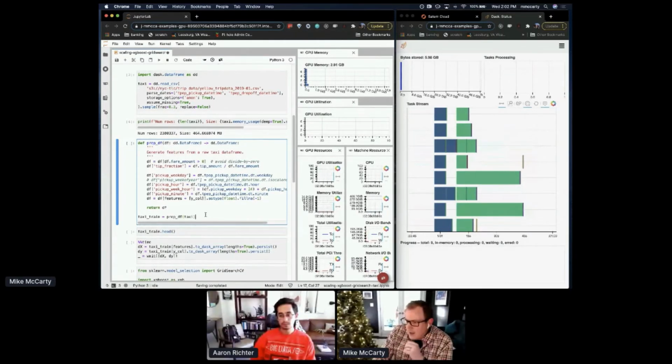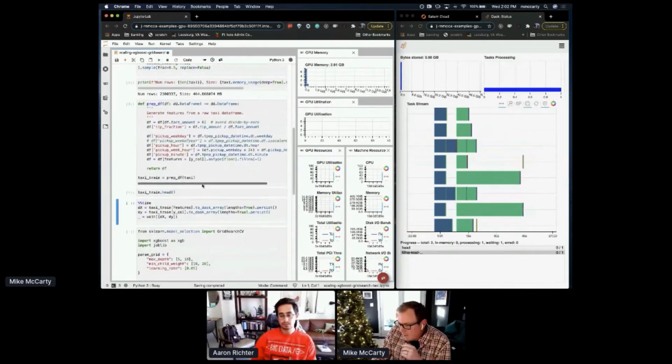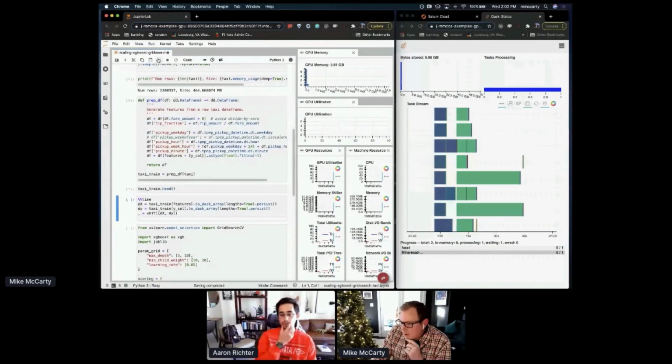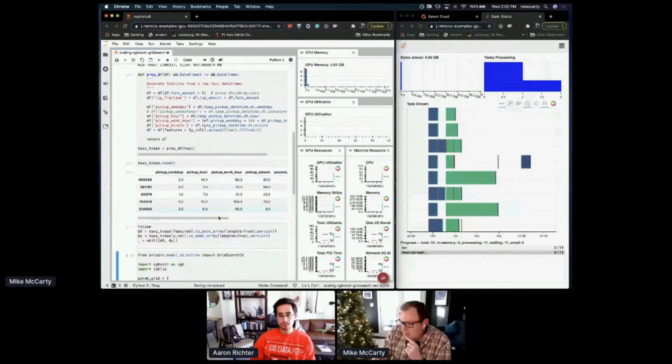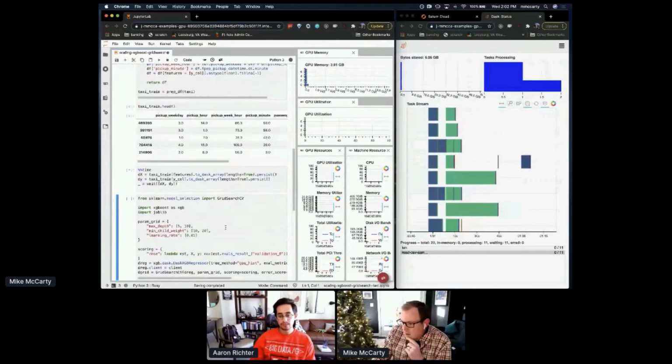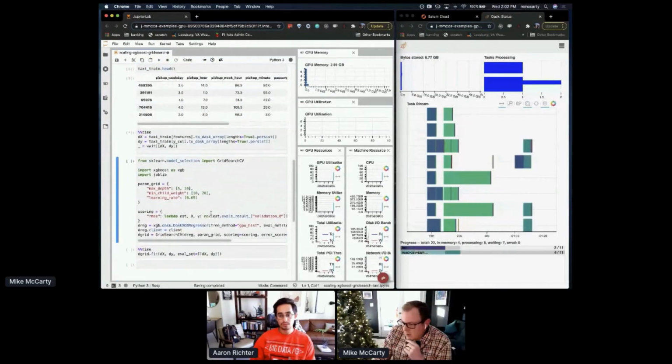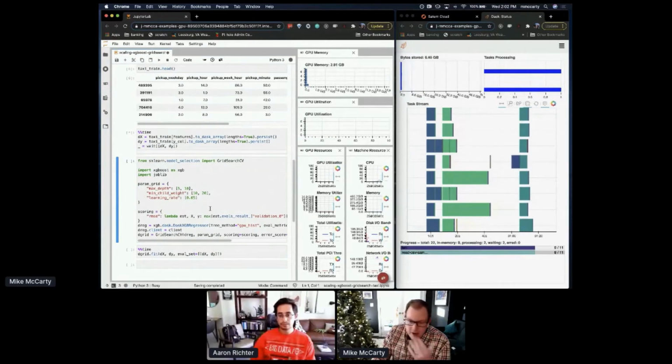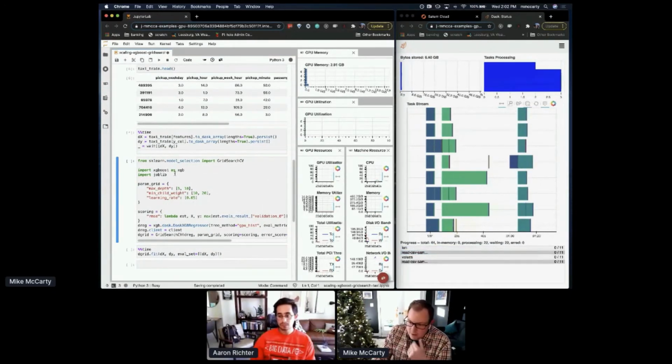pre-processing method and conform it to the scikit-learn API and run it alongside your grid search if you wanted to. And so you'll see an example of what that would look like. And that's why you might want to use grid search with XGBoost, even though it has its own grid search built into it. So if you have a pre-processing step like we had there, and you wanted to use the pipeline API or the scikit-learn API in some way, you could do that.